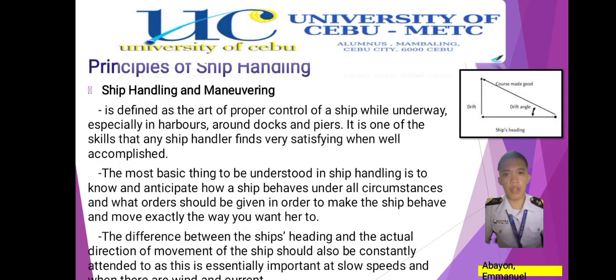Good day everyone. My assigned topic for the subject SIM 3 to 5 is about ship handling and maneuvering. The first thing that we need to know is what ship handling and maneuvering is. It is defined as the art of proper control of a ship while underway, especially in harbors, around docks and piers. It is one of the skills that any ship handler finds very satisfying when well accomplished.